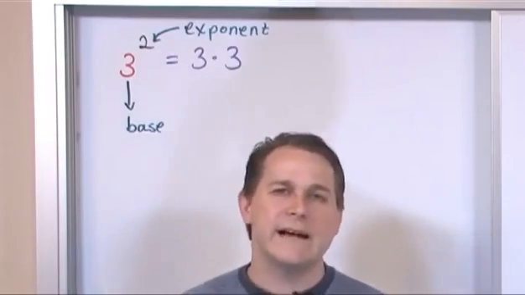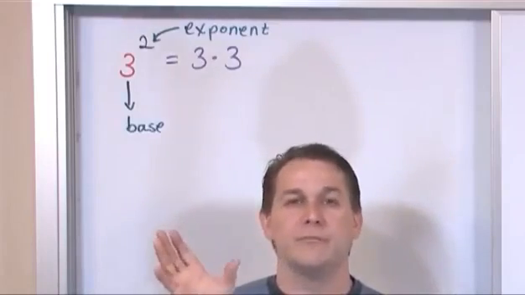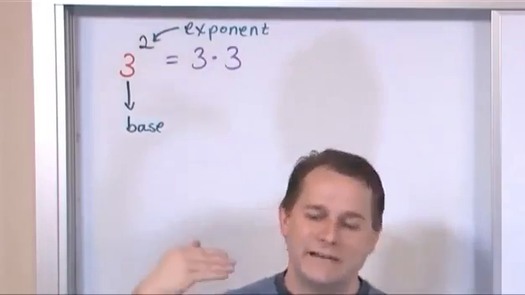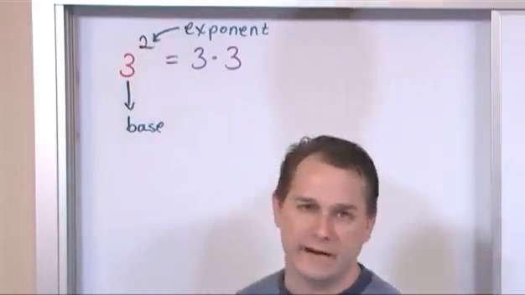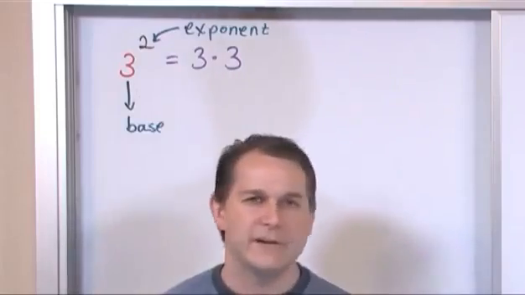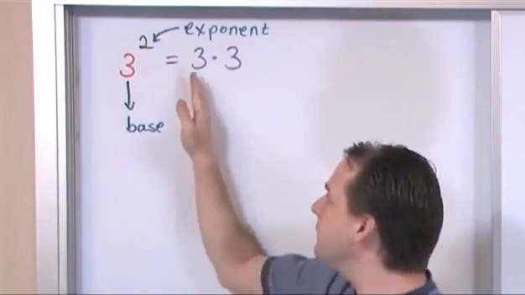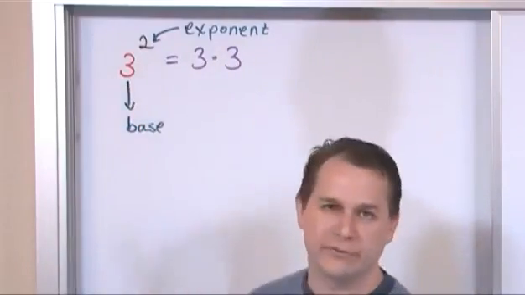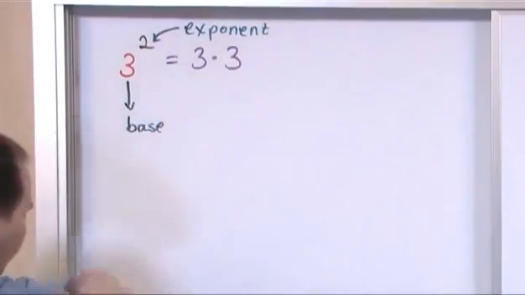So anytime you see an exponent, what you've got going on is some number or some expression multiplied by itself. It has to be multiplied by itself this many times as given by the top number. So you're never going to have different numbers, 3 times 4, and write that as an exponent. It has to be multiplied by itself in order to be able to write it as an exponent. And of course, the answer to this is just simply 9.